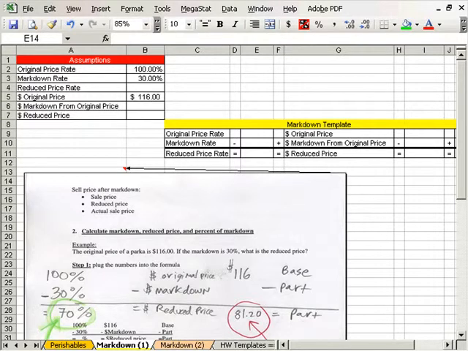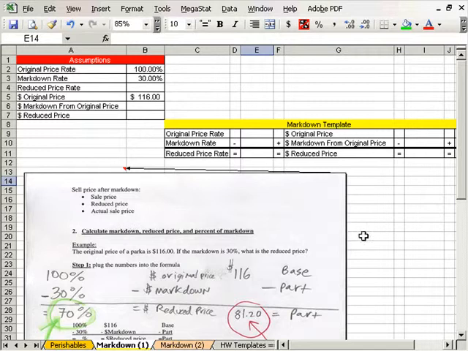Here we have two last little sheet tabs we're going to look at. Markdown. Hey, and this is a note about Chapter 7. The last item in Chapter 7.3 is talking about operating profit and absolute loss, and we're not going to do that, and we're not going to do 7.4, which is inventory. So markdown will be the last topic for Chapter 7.